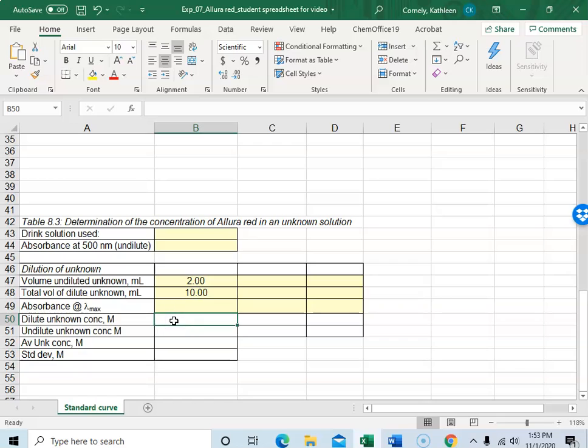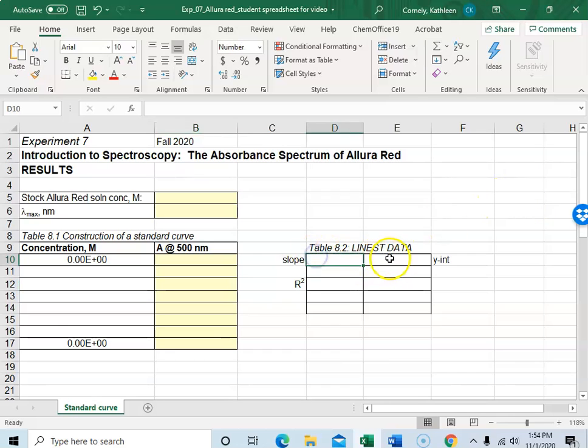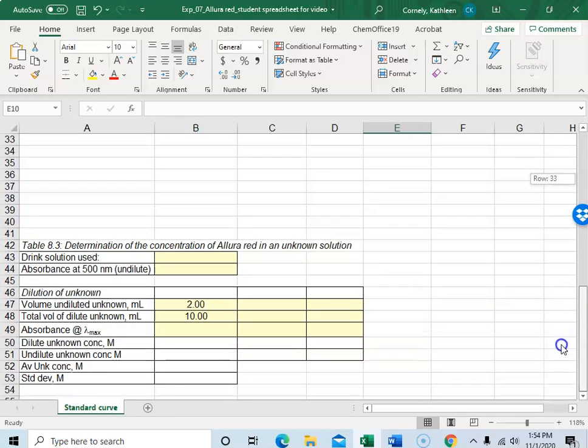In this next cell, you're going to use the absorbance to determine the concentration of your diluted drink sample using Beer's law. So you'll want to write a formula in this cell right here, and you'll want to copy that formula to these cells right here. But when you write the formula, remember for Beer's law, you need to use the absorbance, but you will also need to use the slope and the y-intercept. So be sure when you write the formula in this cell right here that you use the dollar signs to indicate an absolute reference. The dollar sign in front of the column and the row indicates the cell address for the slope and the y-intercept.